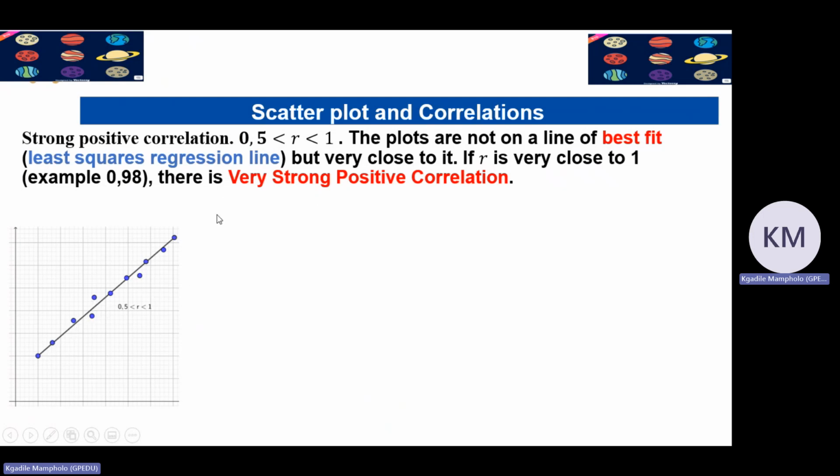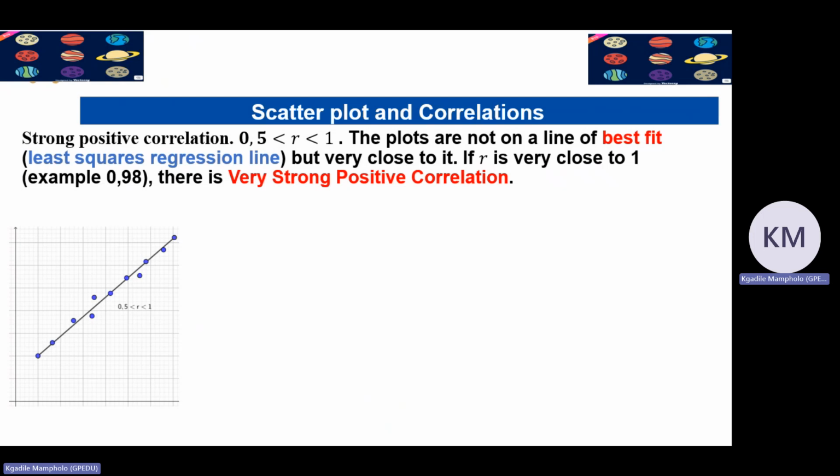So if you don't have a scatter plot, but you have only the table, you'll calculate R. If R is between 0.5 and 1, then you'll say there's a strong positive correlation. And if R is very close to 1, like 0.98, you can say very strong positive correlation, though I don't think you'll lose marks if you don't add the word very.